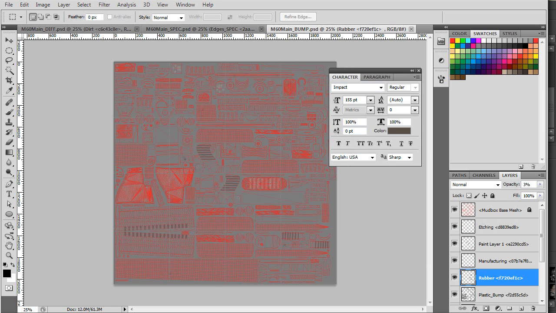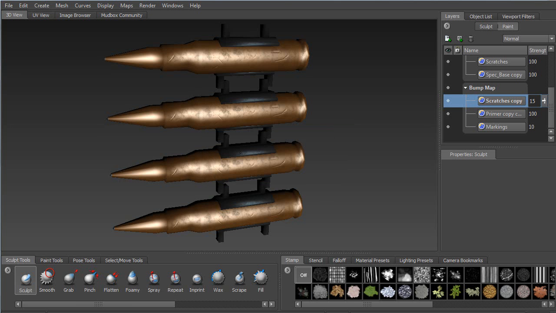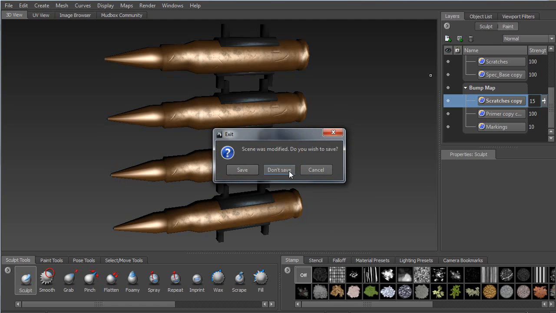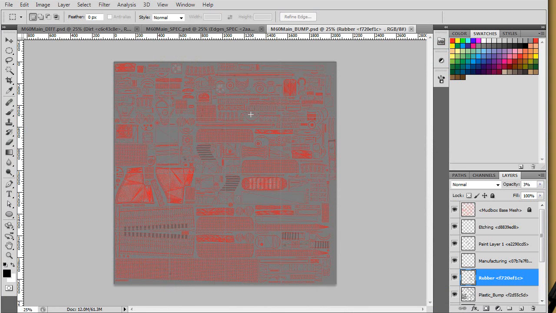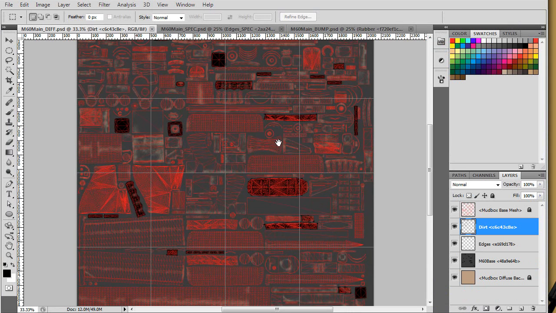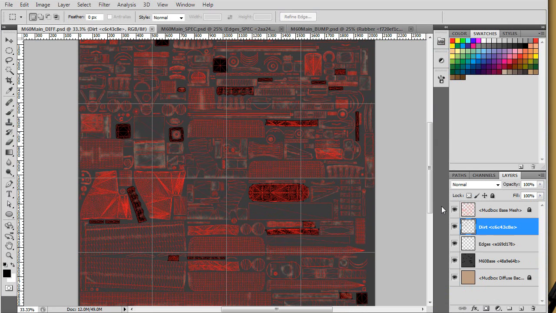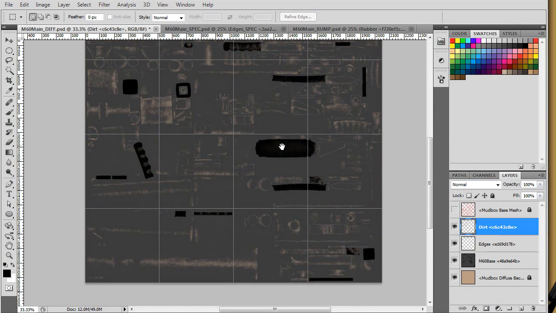What's going to happen, so I'm trying to think here, every once in a while you do want to come back to Mudbox and make a fix. However, for performance sakes, considering that I'm recording, I'm just going to close Mudbox and work strictly in Photoshop here now. So, if I take a look here, okay, it's going to be a little difficult because of the small size of the capture window.